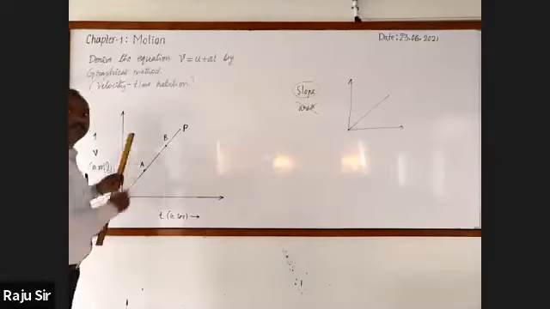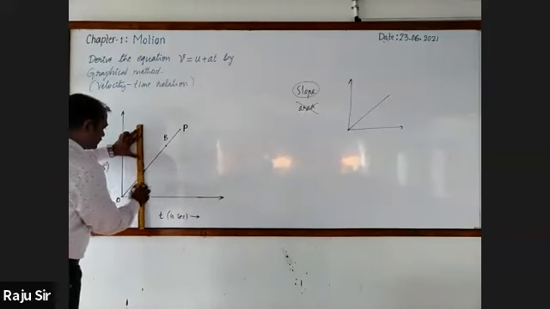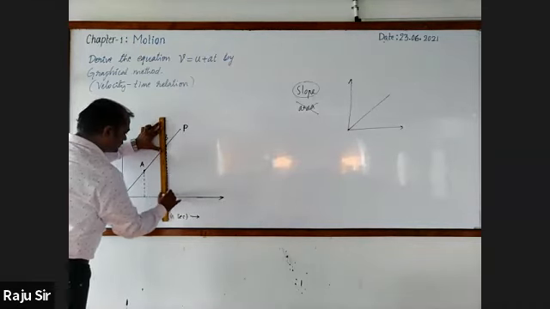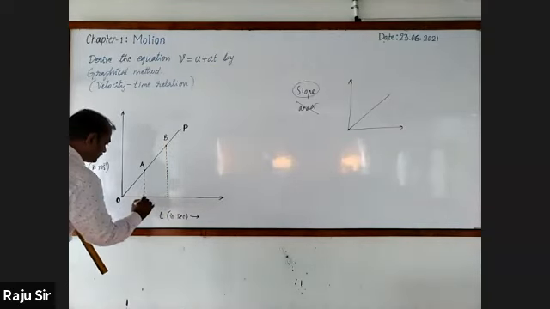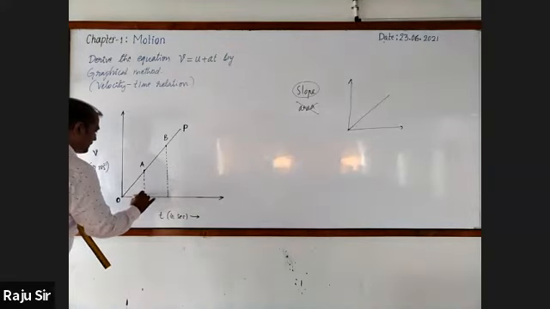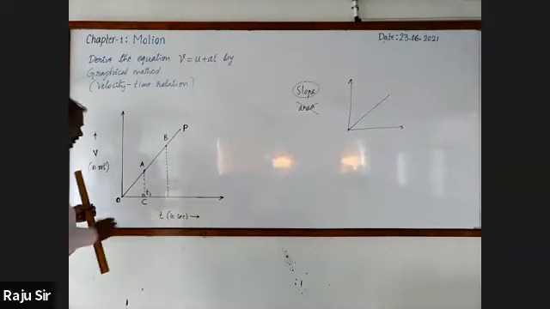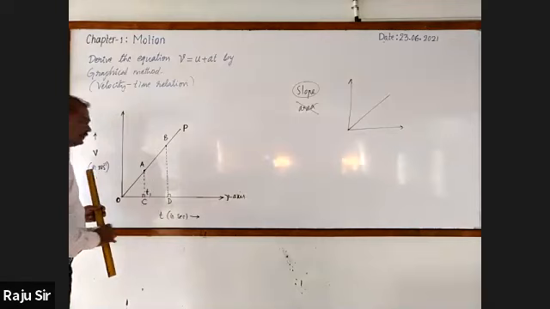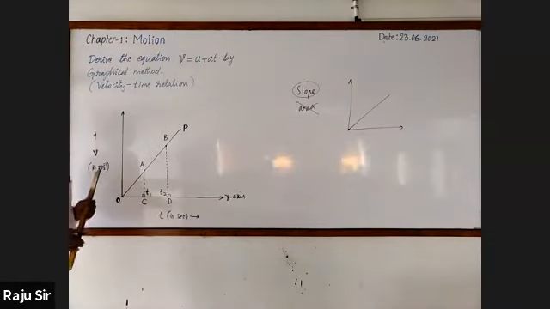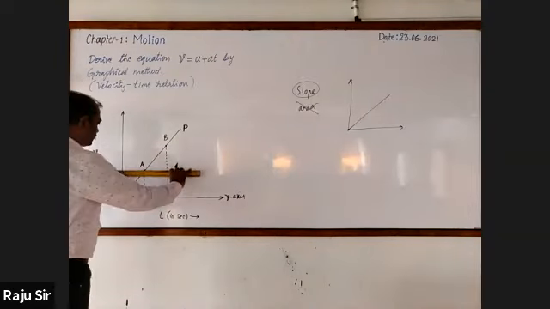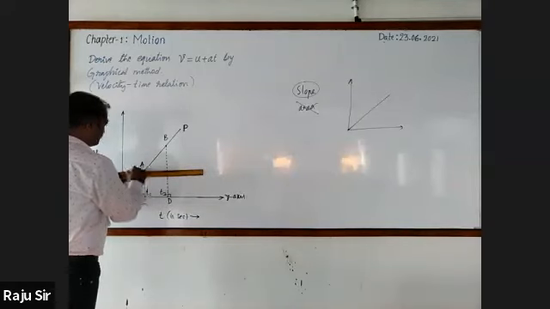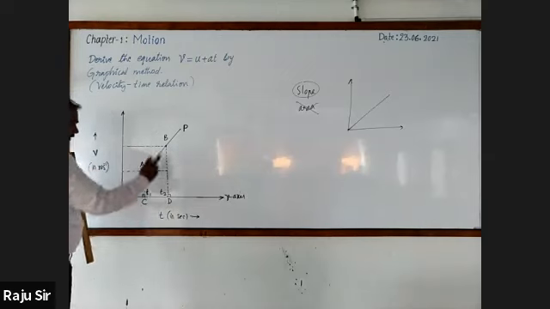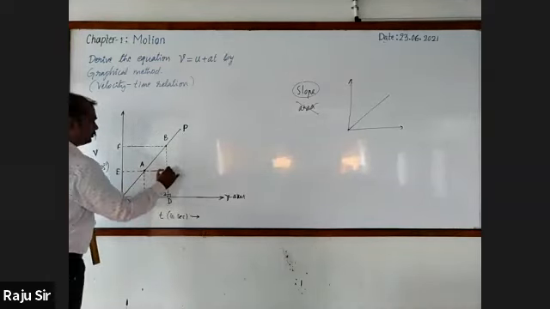Let us go for drawing the perpendicular. Draw perpendicular from A to X axis and from B to X axis. This will intersect the x-axis at point C and write the time as T1. Next, BD is drawn perpendicular to x-axis and the time at D is T2. As we are going to take the slope, draw the line parallel to x-axis through A, and similarly another line parallel to x-axis through B. This is E, this is F, and you may call this G.